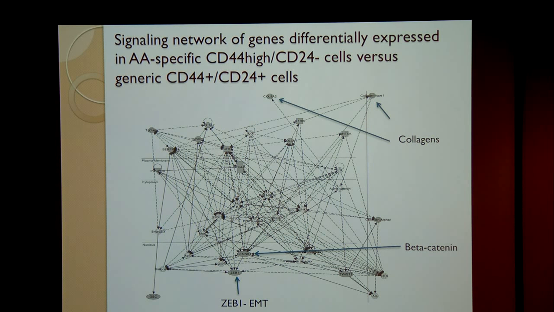At that time, a paper came out in Nature using the mouse mammary gland, where they had identified a cell type called ProCR positive cells, which functioned as multipotent stem cells in the mouse mammary gland. When we looked at the gene expression pattern in those cells and in our unique cells, there is a lot of overlap. Then we asked the question: do these ProCR positive cells also show ethnic variation in humans?